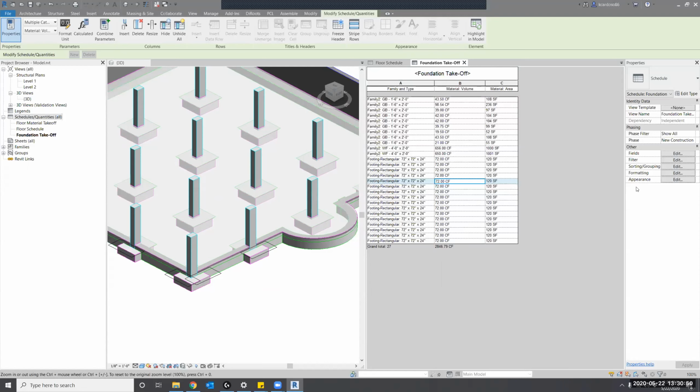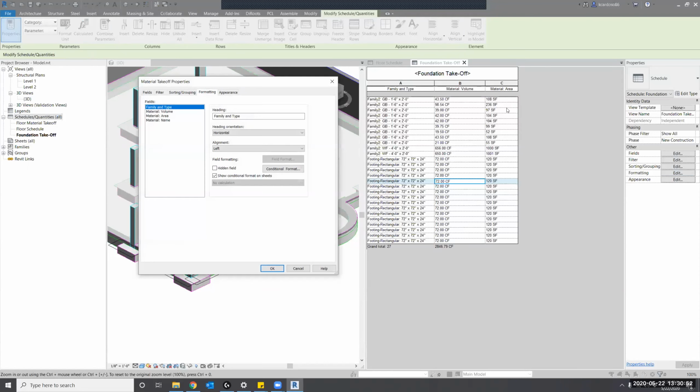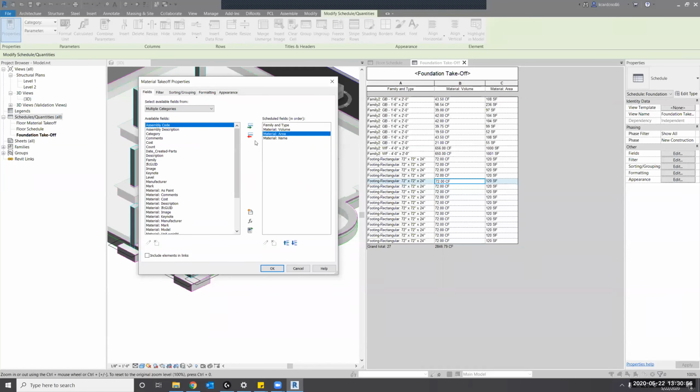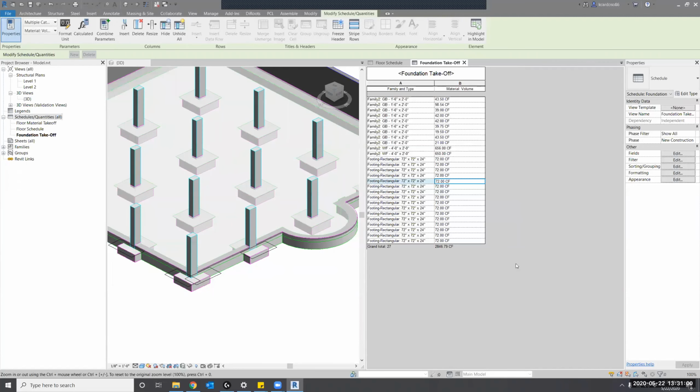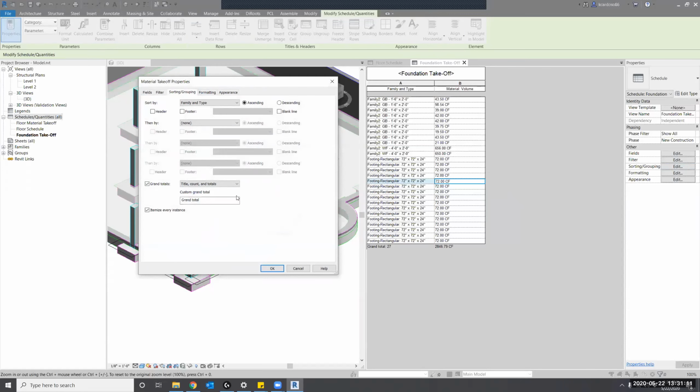Now let's keep going back in under formatting. Let's go to fields and let's just remove area, because for foundations, we don't need them, okay? And now we don't want to see each individual item. So under the sorting grouping button, we're going to uncheck itemize every instance and hit okay.